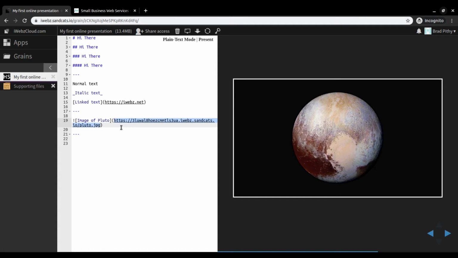So essentially you will need to put a link to an image that is available online. If you want to host the image within Sandstorm, I just showed you how to do it. Create a Davros grain, upload the image, publish the Davros grain, and take the link of the image and put it over here.